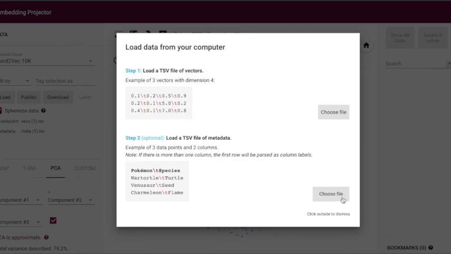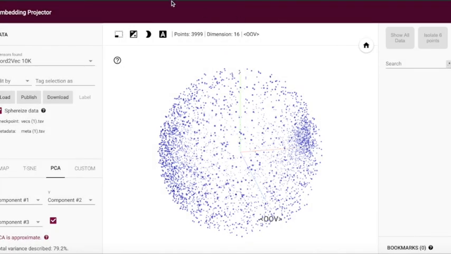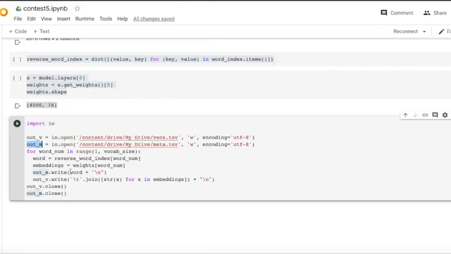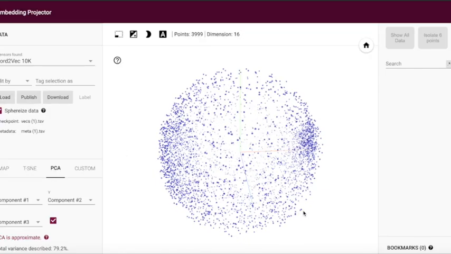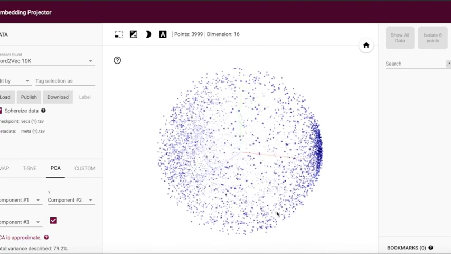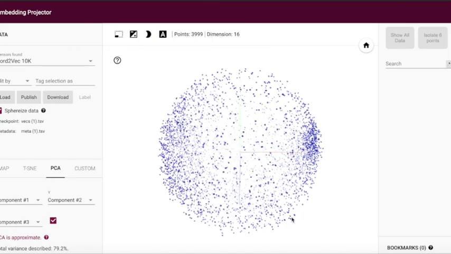Out_v was the vector file, and out_m was your metadata file that contains the actual words. Once you do this, you press load, and then you press sphereize data. And you can actually see a 3D visualization of the embeddings that your model came up with, right?